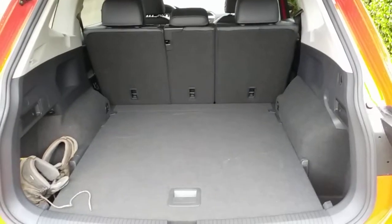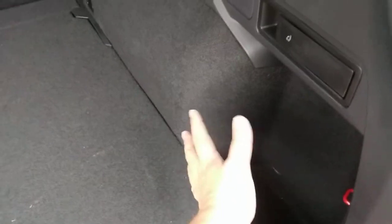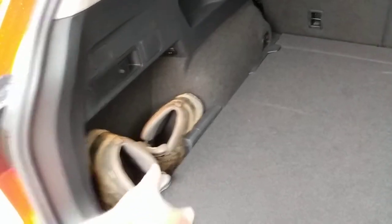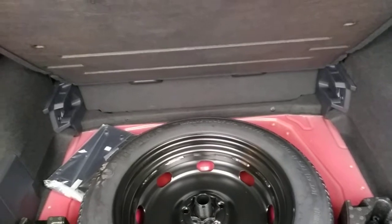As you can tell, that is quite the trunk space. I do like the fact that Volkswagen doesn't pack a subwoofer, amps, or other electronics into this void. They've given you this space — in my case it holds muddy boots very well, with plenty of space for another pair. If you have a lot of equipment you can throw it on the side, and you still have plenty of space. We also get a spare tire, a jack, and the tools that go with it, plus extra space in there as well.